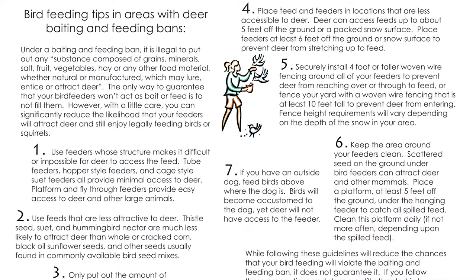The DNR has a bait ban for deer, so you're going to want to make sure that you check out this resource and also check out their website for some more tips and tricks. Some simple tips and tricks are: keep the bottom of your feeders at least six feet from the ground, use wire fencing or another material — we've used driftwood to exclude deer from the bird feeding area so they can't get to the feeders. And make sure you're only putting out enough feed that your birds will eat in a day, or pull your feeders at night to help discourage nocturnal friends from feasting at your feeders as well.